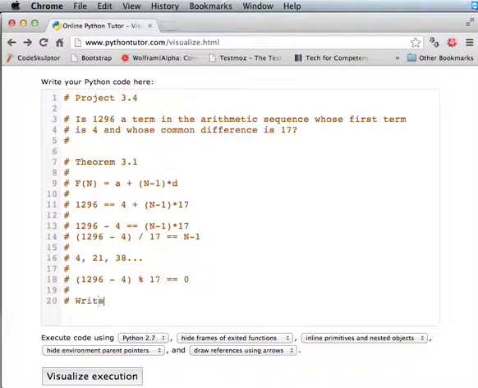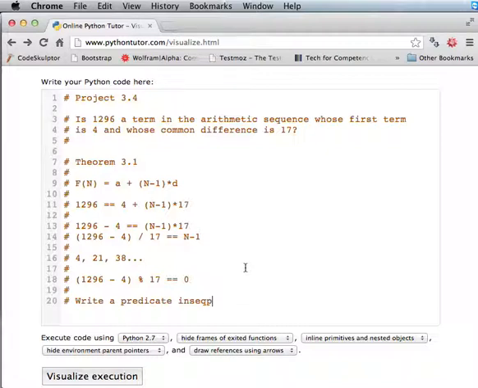So it says write a predicate, and I'm going to name mine in seek p, because question mark doesn't work for Python, but p is another thing that's added sometimes to functions that are predicates. So just p for predicate.